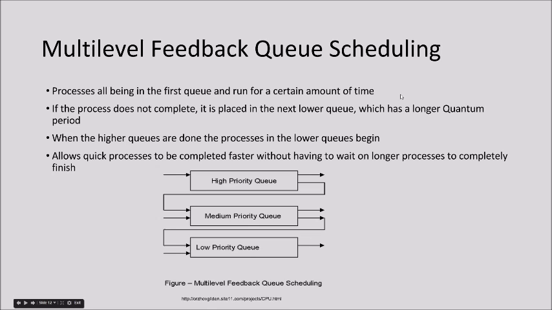And basically this allows for the shorter processes to complete in that high priority queue stage, where the longer processes get a small amount of early access time, and then eventually they filter down to the bottom where they're going to have to wait a little bit longer, but they get a longer amount of time to use the CPU to try and complete their process.